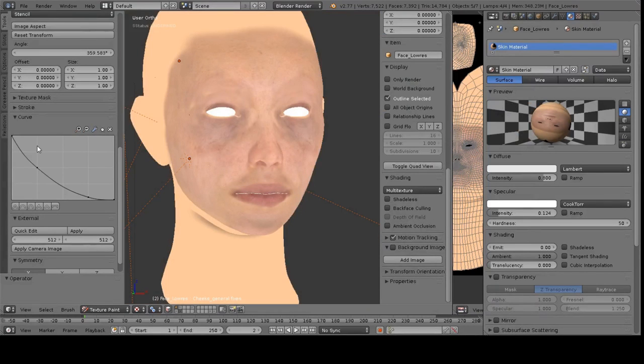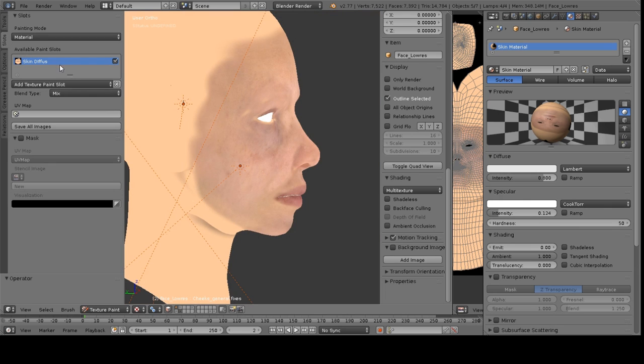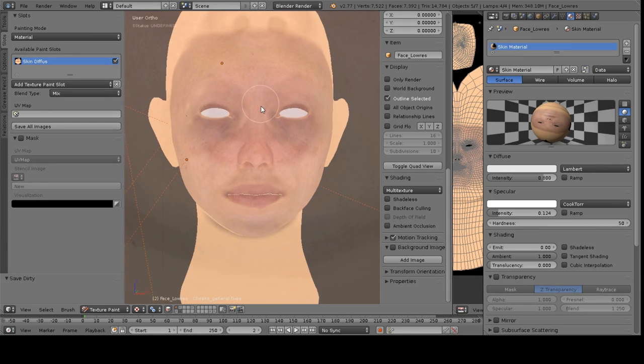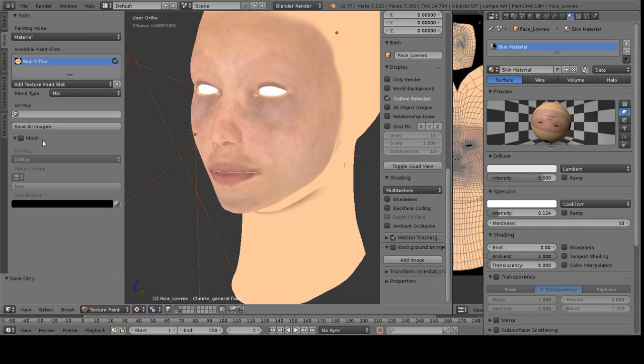Okay, so now that I've painted the main front part of the face using the stencil painting method, we now need to do some adjustments and start working on the other parts of the face. Just remember to save all images, this button right here, once in a while, otherwise you might lose your work somehow. So you'll notice there is some patchiness and some areas that need work. Well, those will be refined now and probably later in Photoshop some more. So it's not an issue, we can keep going.